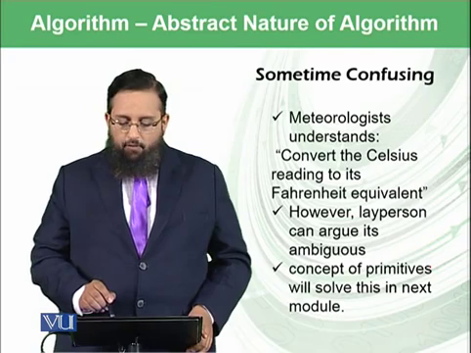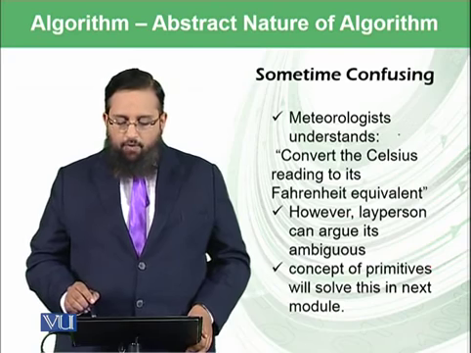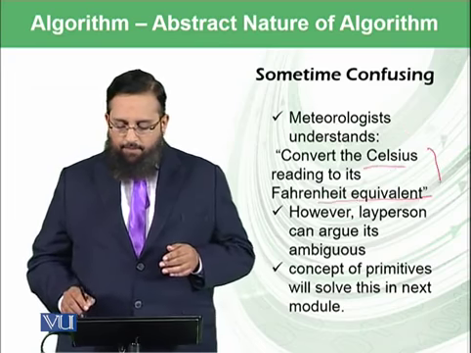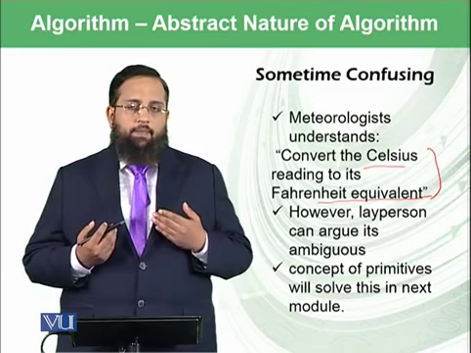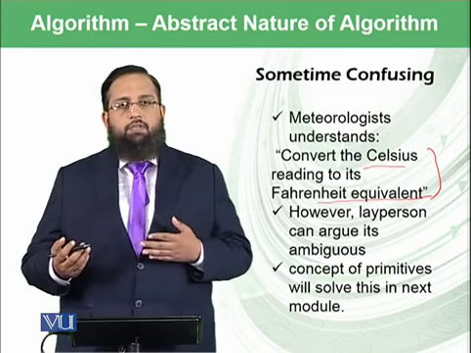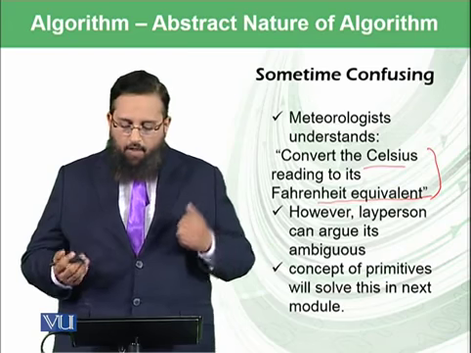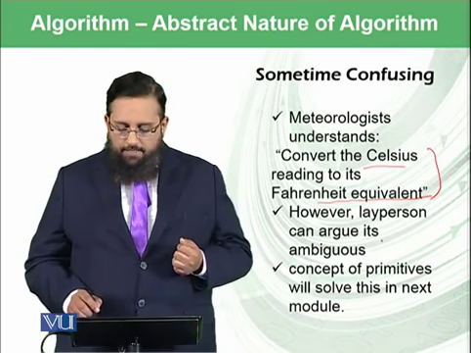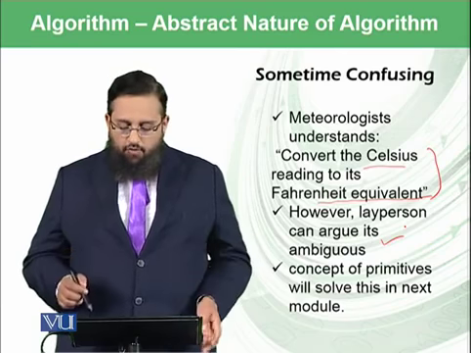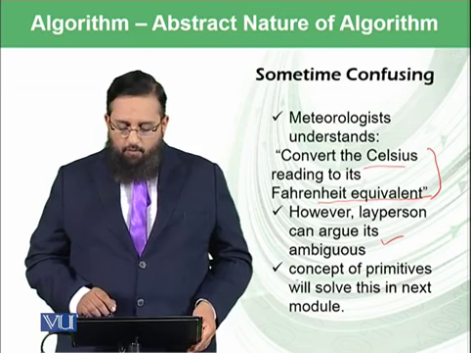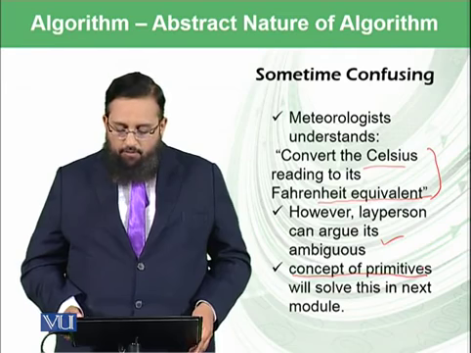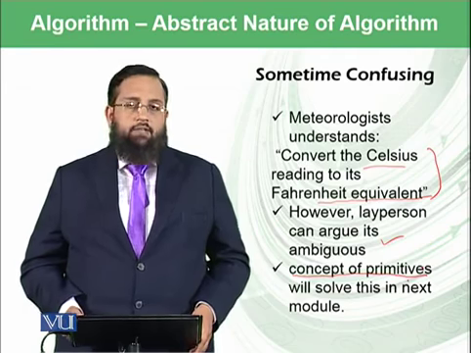Meteorologists could understand what you have written, that convert the Celsius reading to its Fahrenheit equivalent. They know what we mean, because this is their daily life operation, and they know the equation of how to convert Celsius into Fahrenheit. However, a layperson can argue it's ambiguous, that I do not know how to convert Celsius into Fahrenheit. To overcome this problem, we will come up with a concept of primitives that will solve this in the next module.